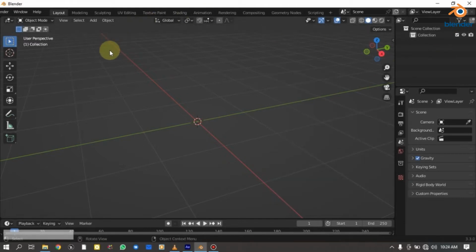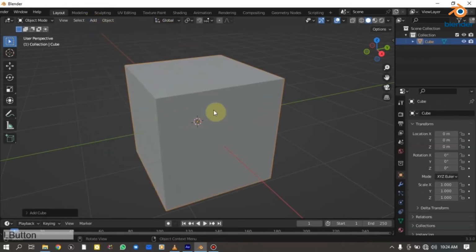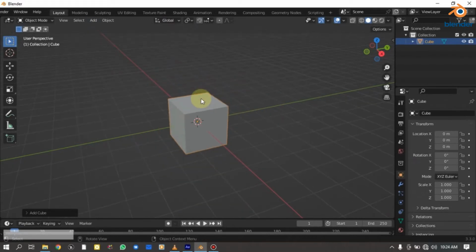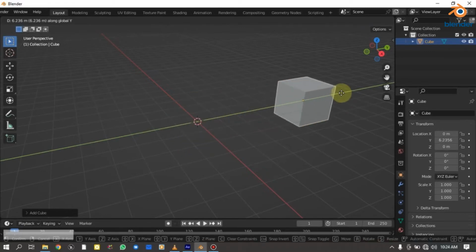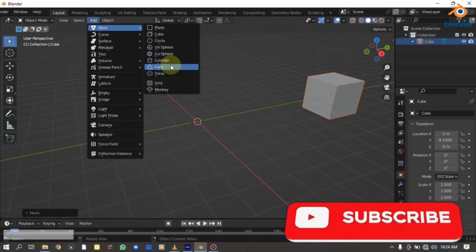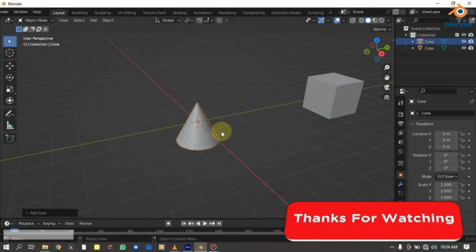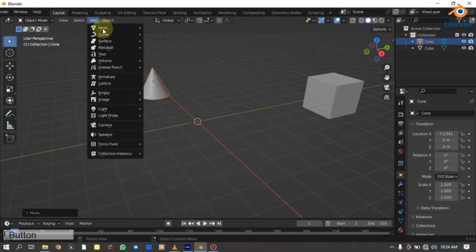So let's use the normal way of adding objects: we click Add, and then we select Mesh. Now what we had at first was a cube. If I select Cube, it brings back the cube that we had as default. We all know the moving shortcuts, and you can find your easiest way, but I'm going to use a shortcut. Let's use G, and I want to move this along the Y axis. Let it be there. Let's add something else. We had a cube. Let's add a cone, and then we move it also along the X. Let it be there. We can add another object.